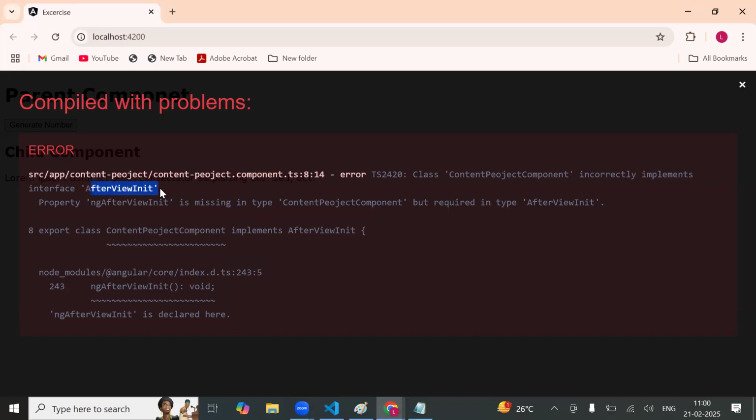AfterViewInit is an interface. You need to implement in component. So what you need to do?